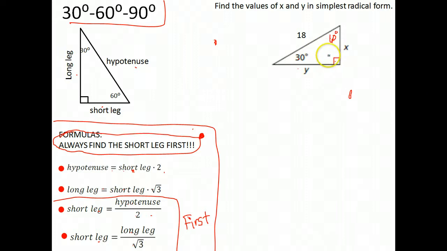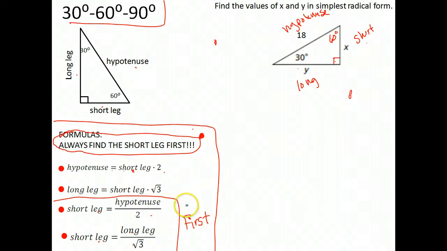Which side do we know already? Well, the side we know is the one across from the right angle, which is always that longest side, and it's called the hypotenuse. Let's take a look at our other parts too. So x here, notice, is our short leg by appearance, and also it's across from our smaller angle. The long leg is across from the bigger angle, and it looks like it's longer. Okay, so if we follow our rule that we set, we're going to find the short leg first.